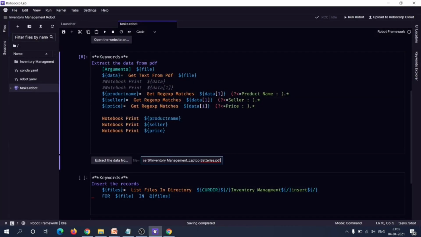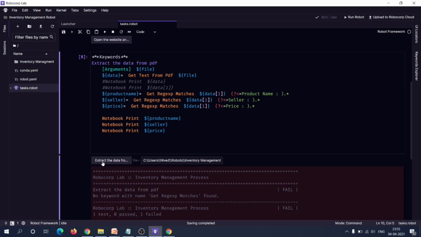And then click on extract. I think there are some issues.